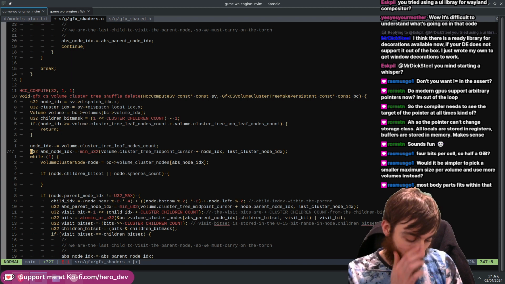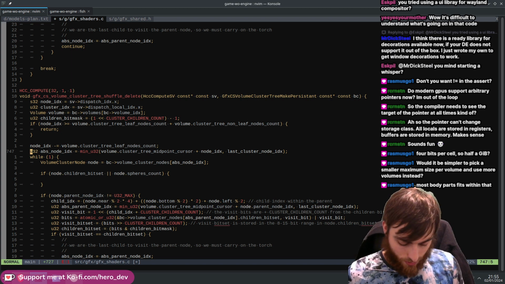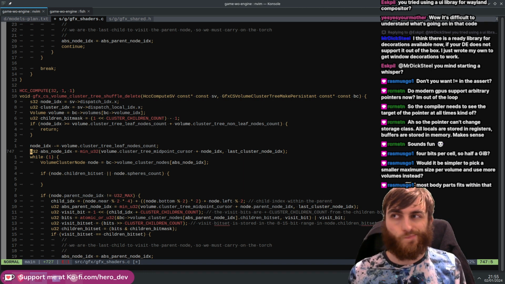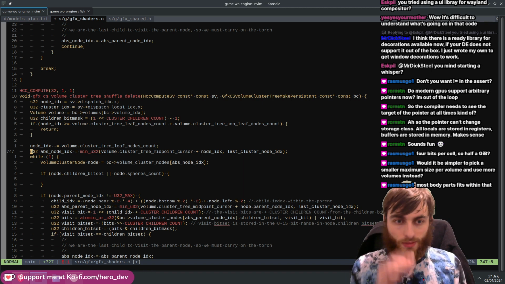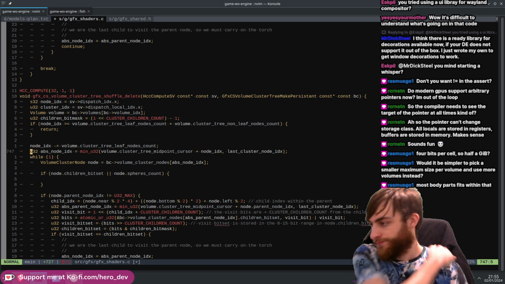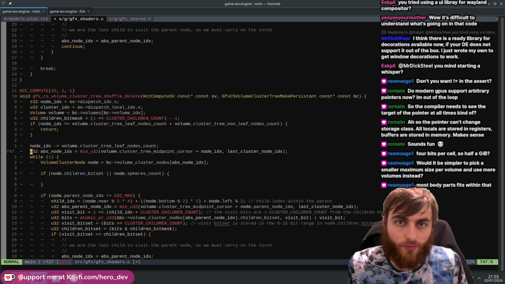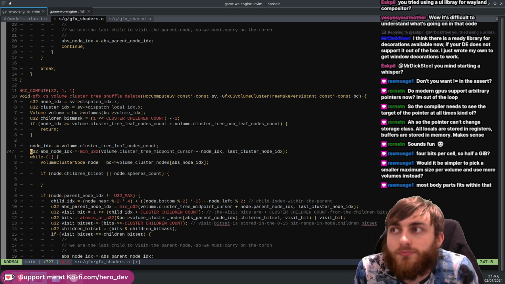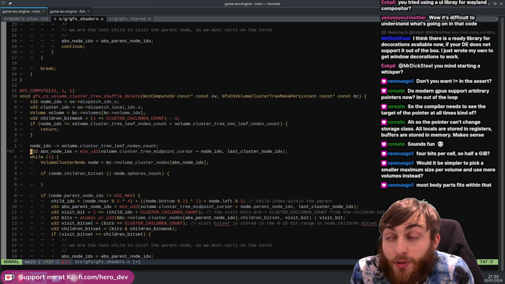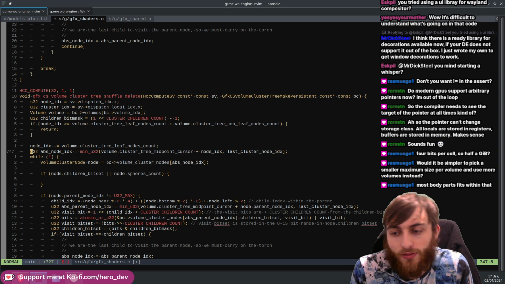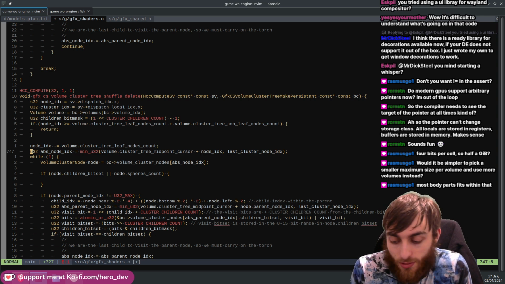Most body parts fit within that. It's a bit of a restriction though. But yeah, ideally you do want to have each body part, right? But 1.6 mil is proper diddy, right? It's tiny. And I probably don't want to go that small, but it's kind of interesting if you could go that small. Because then things are like proper.